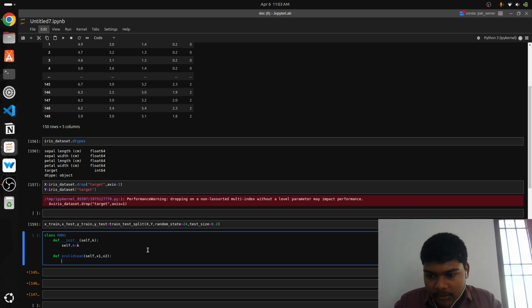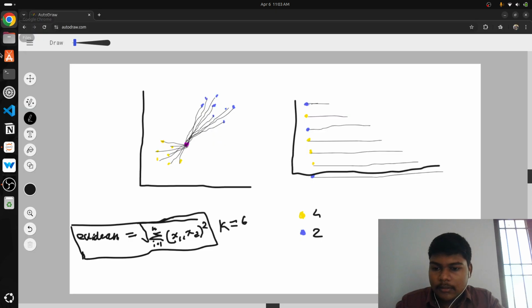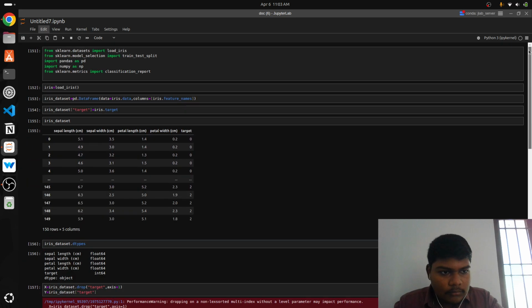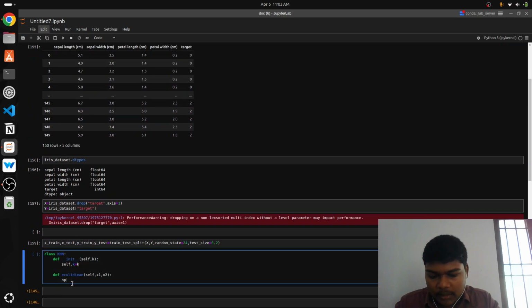So let's go to the equation: square root of the sum of squares. We imported numpy as np, so np.sqrt of np.sum of (x1 minus x2) whole square. We have to return that.